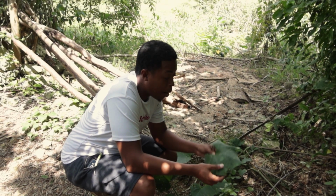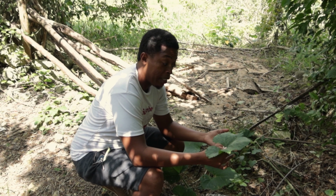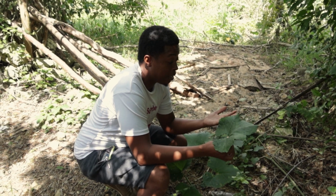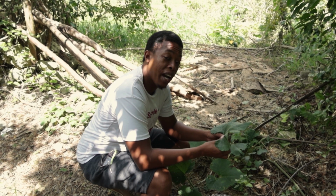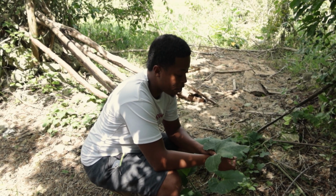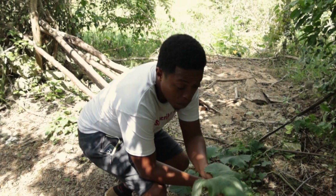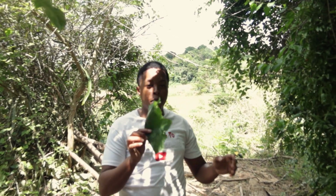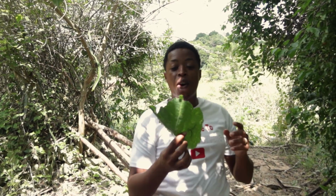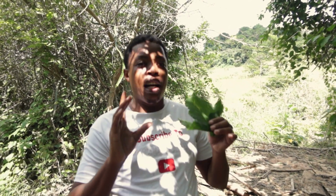This is a pumpkin leaf, regular pumpkin leaf, guys. And I've never known that this can be eaten, right? So we're going to find out from the Afrocentric chef himself, Chef Alkali Bayete Boom Boom, as he shows us how to prepare the pumpkin leaf and how to eat the pumpkin leaf. If you're interested like me, I suggest that you stick around and watch this full video.